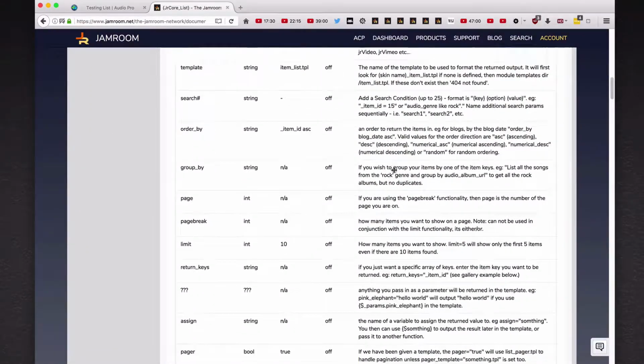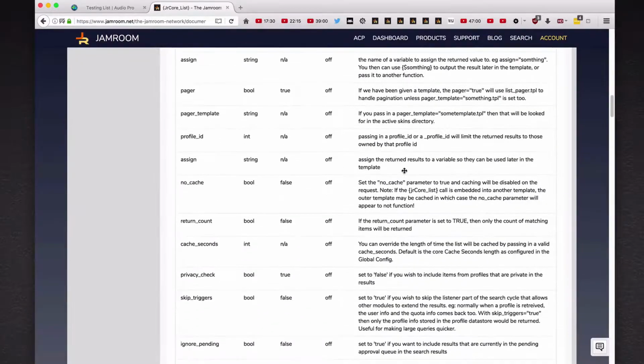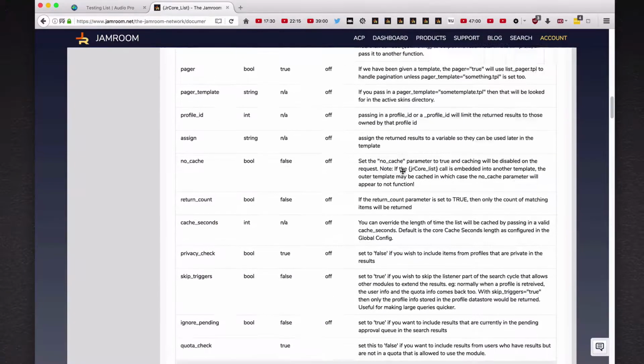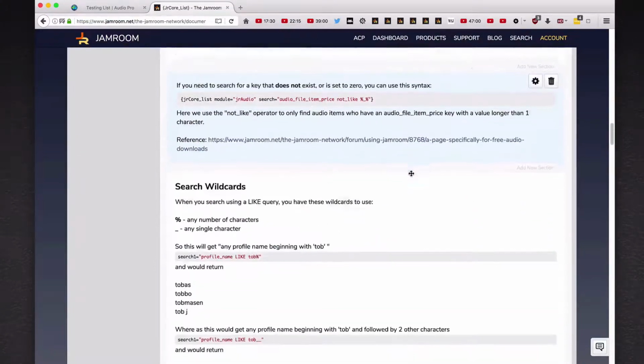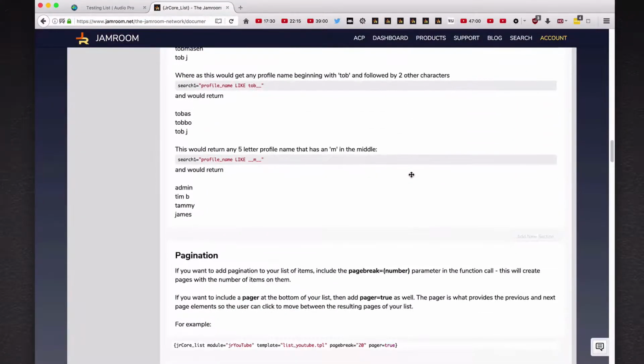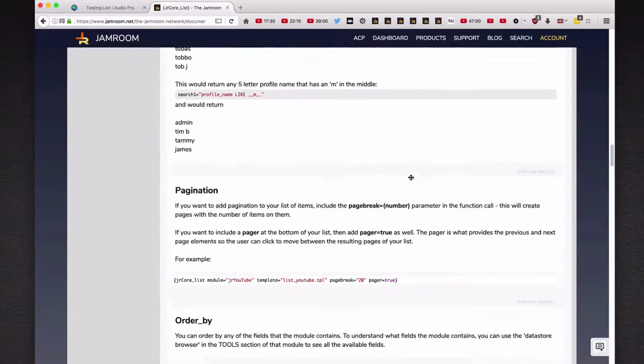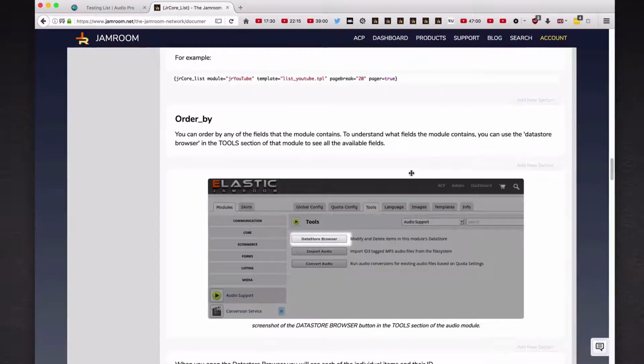A lot of control here. The widgets will give you control up to a certain point, but if you need more fine-grained control over that, you can take full control over exactly what comes out by using that template code and this template, the JR core list function that controls any kind of list you want to get. You can use either the site builder system, or you can use this JR core list call to go and get them. Have a read of the docs there.